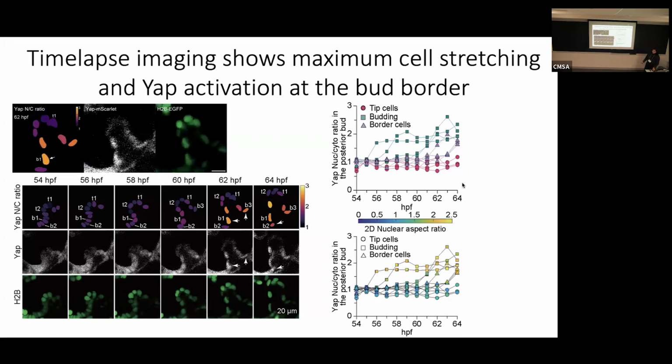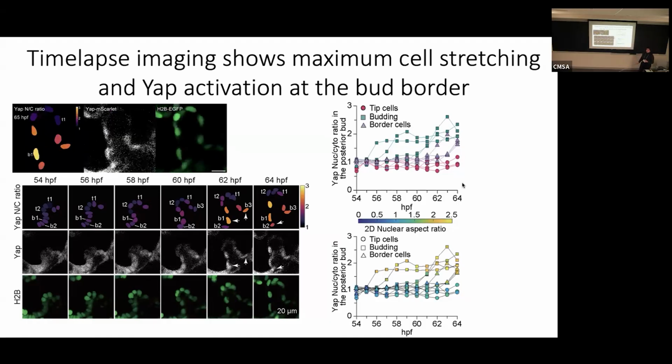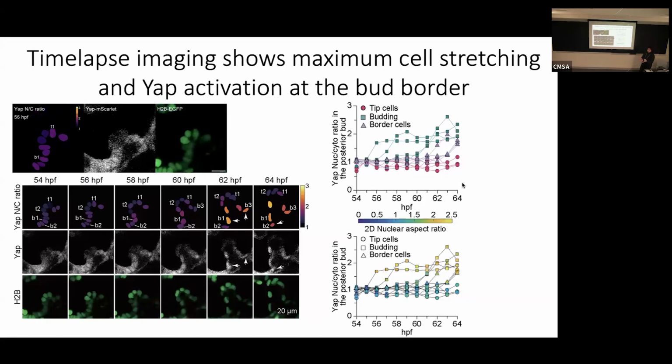How does this translate in the time that it takes to make the stuff that they need to? Yeah, it actually works beautifully. It's a really good question. So the time it takes to make a bud is roughly 8 hours. And the first cells that are specified are really 4 to 5 that have LMX1B.